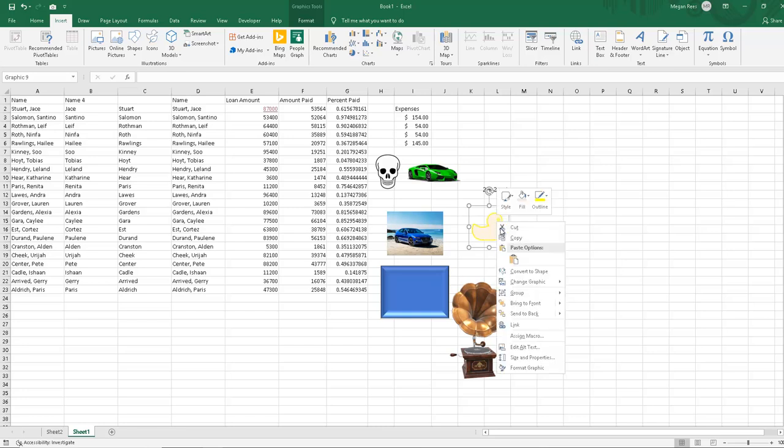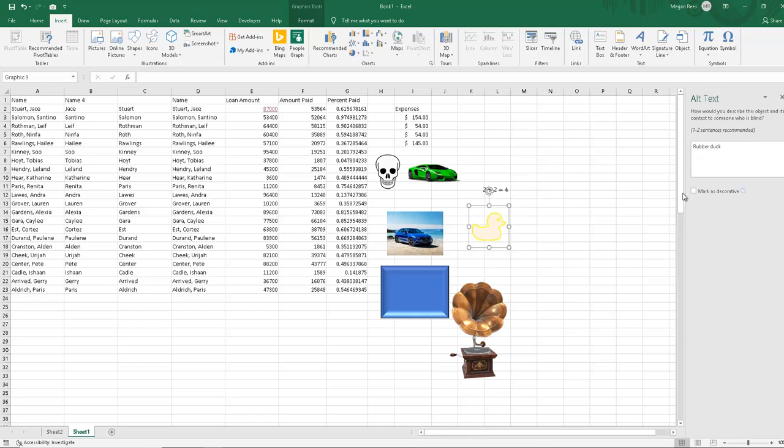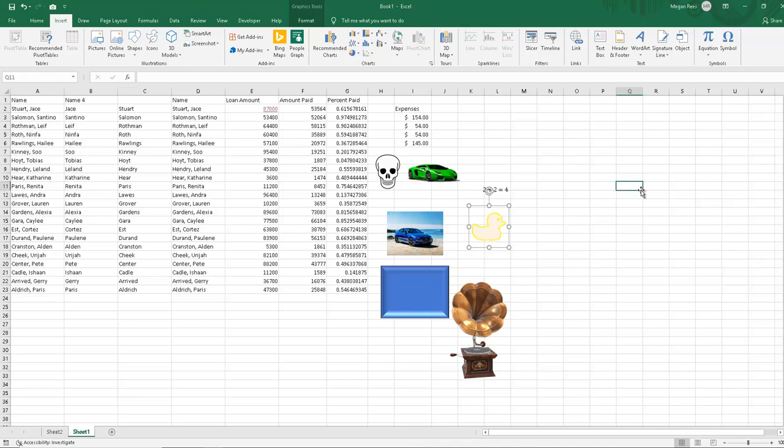So you can click on any image and you go to edit alternative text, and it will already have something in there that was probably programmed with the picture. But you can come in and type something else. This is a duck. One thing I learned, I don't know if it's just my computer, but it takes forever. Like I'll type it all in and then it takes a minute to catch on. So it takes forever to come up, and then I make all kinds of errors. But that's how you add alternative text. Okay, and that will come up later when we do our checking for accessibility.